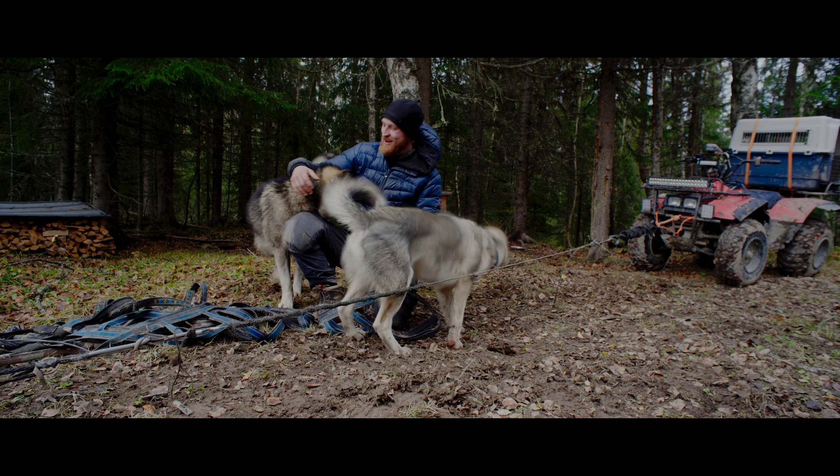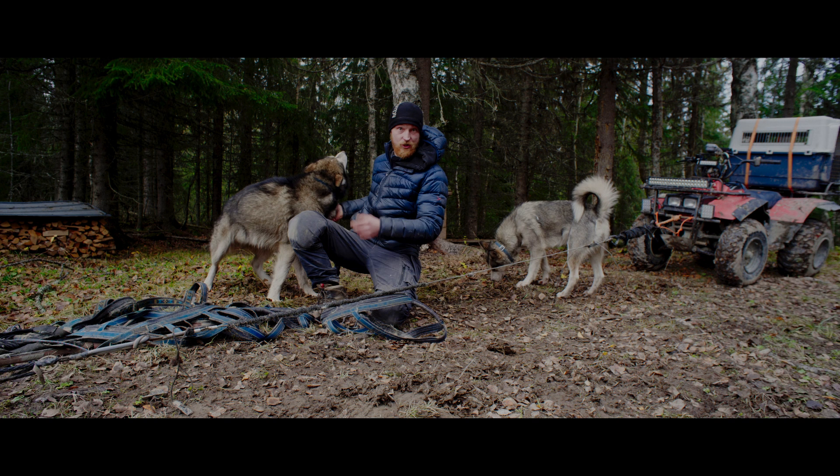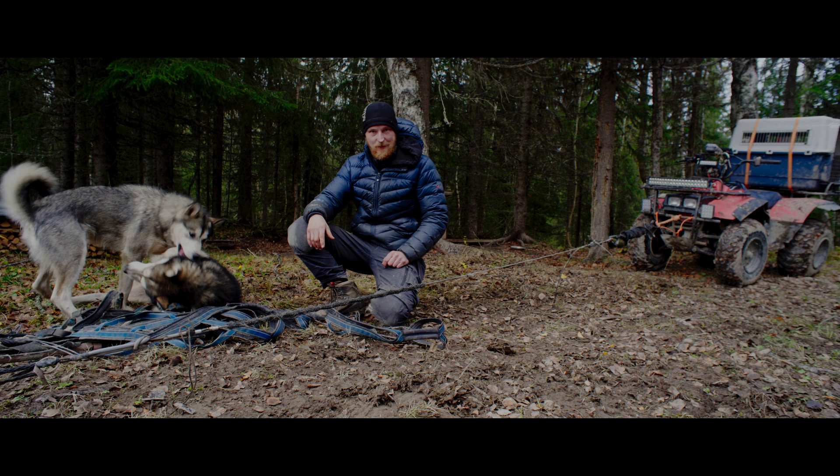He's about 37 kilos right now. He still has to build up a little bit of muscle, but other than that he is in really good shape. He was about 34 kilos or so in the summertime. And the same for the little girl — she is 24 kilos in the summertime, but now she's about 28. It's quite a bit of a difference there.